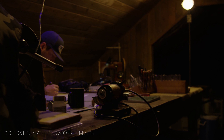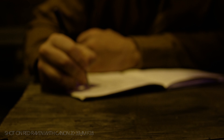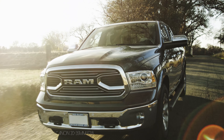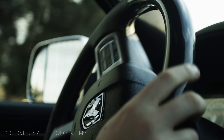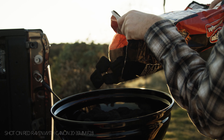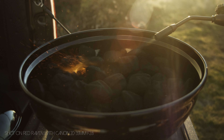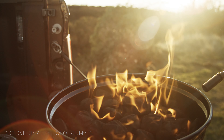They do make a cheaper model of this, but this lens is really cheap. It goes for around $350 on eBay and you can find them in super good condition. If I had to pick one lens that I could only use for the rest of time, it would probably be this lens. I love the focal length. I sometimes think that 16 millimeters is too wide, though I really love wide lenses — 20 I think is perfect.